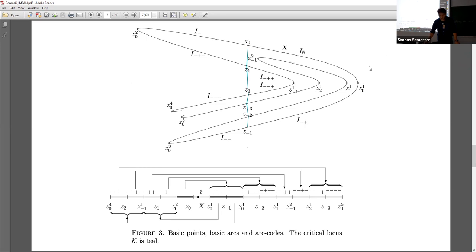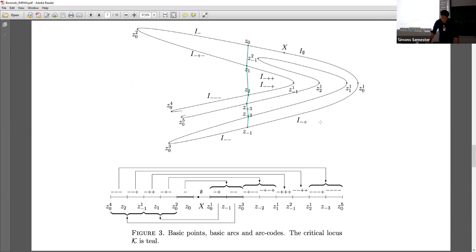Okay, this gets mapped then to, it's not about mapping. Here you have I minus, because on this side we consider this to be the negative half plane, so we code with minuses. So that's the first order of those basic arcs. Then here you have this second order. So this is between this turning point and a new critical point that just rises before you even reach this turning point.